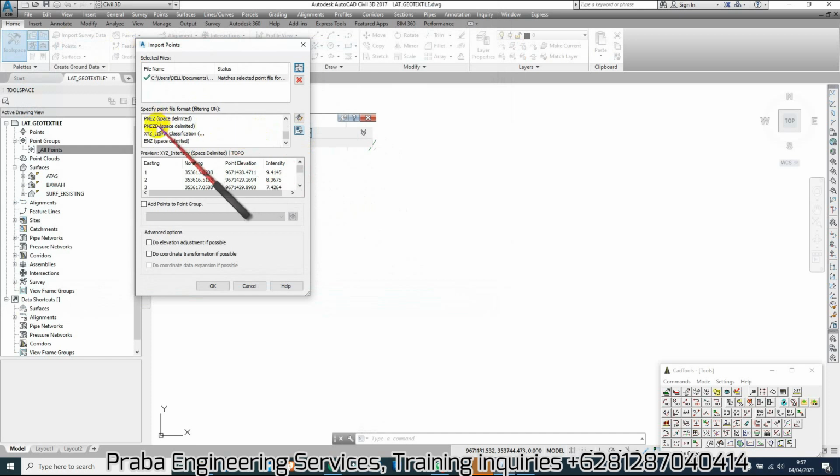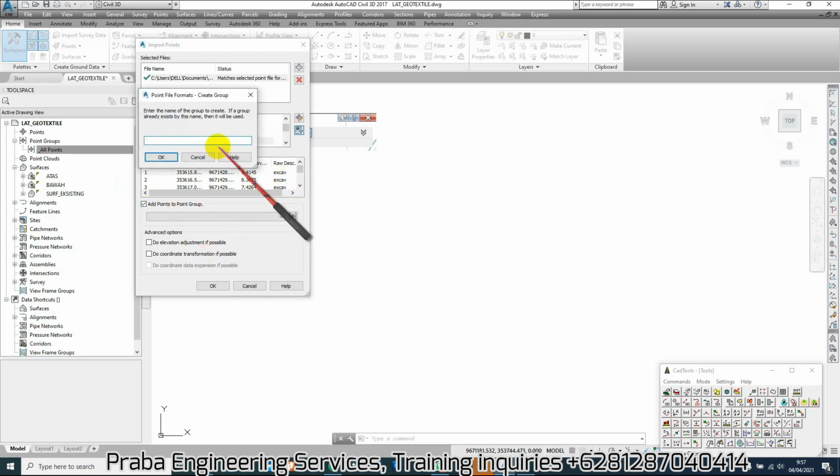I make no more mistake by putting the east first. This is something that looks simple but is very important when you import points to Civil3D, because when you make the wrong choice in here, the direction will be far away from the actual location. And add a point group, excavated area.